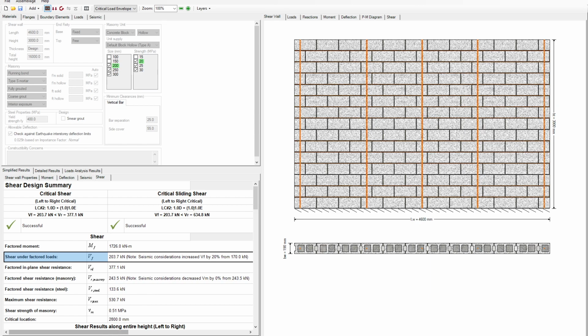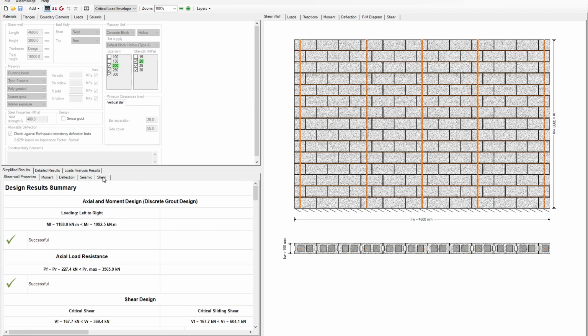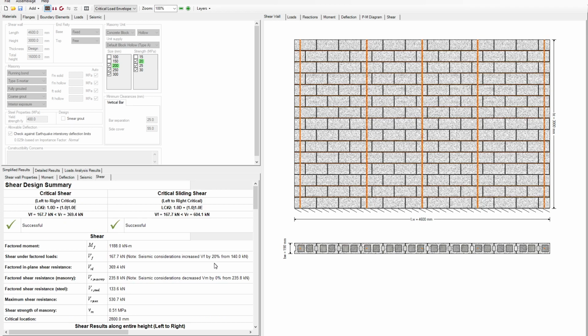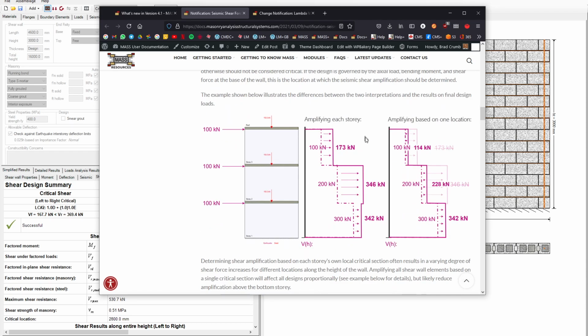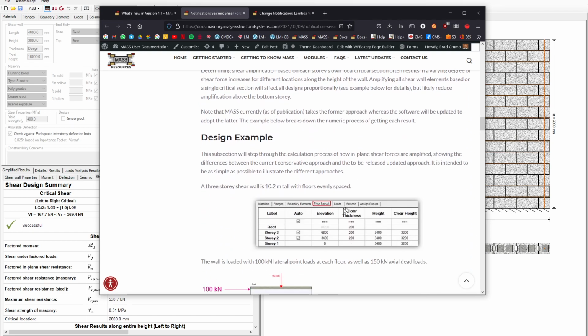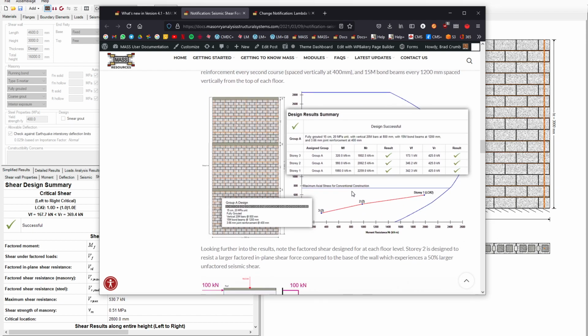Now, what was happening before was that when we go to story 2 and beyond, it would look at this story independently of the critical section at the bottom of the wall. And so what you might see here is a higher percentage, going all the way up to 73 if it's conventional construction. If I quickly go back to this post here, if we look at the example, you'll see this was fairly common because as you get further and further away from the bottom, you're going to have more flexural overstrength. And so this was mostly an interpretation that we took when we first added this to the scope of the software, once again just trying to stay on the conservative side of however these clauses could be implemented and interpreted.